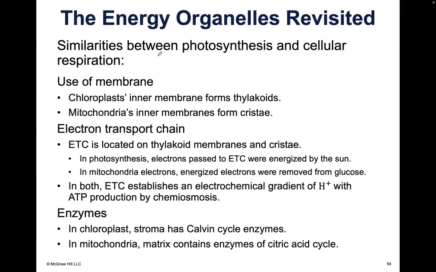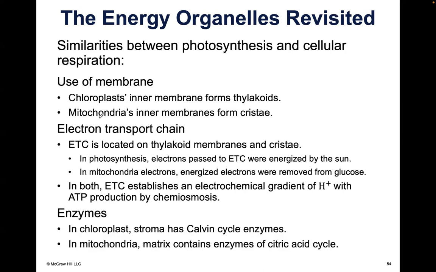So now let's talk about the energy organelles, which we went through in all the processes we've talked about. What is the similarity between photosynthesis and cellular respiration? The similarity is they both use a membrane. The chloroplast's inner membrane forms a thylakoid, while the mitochondria's inner membrane forms cristae.